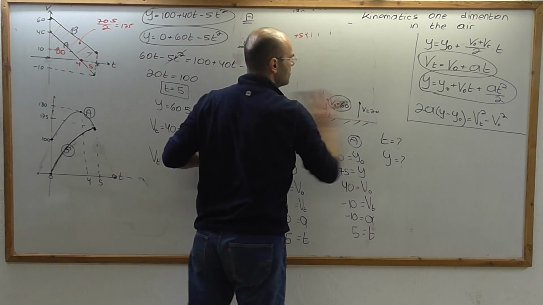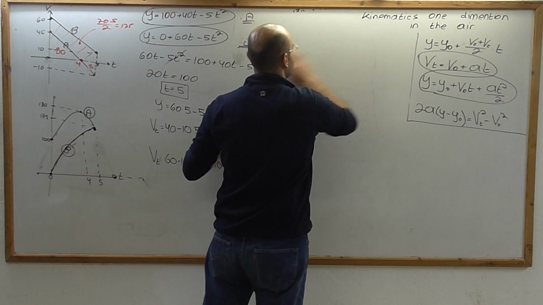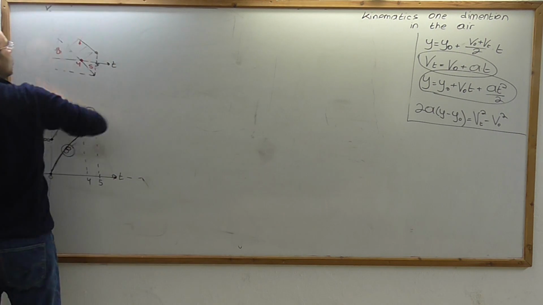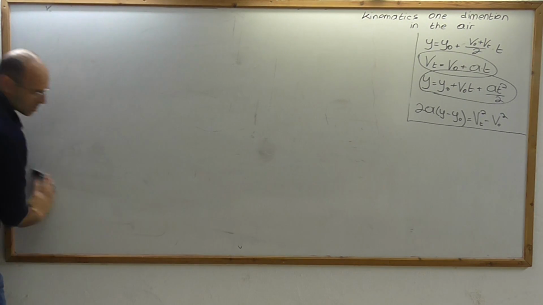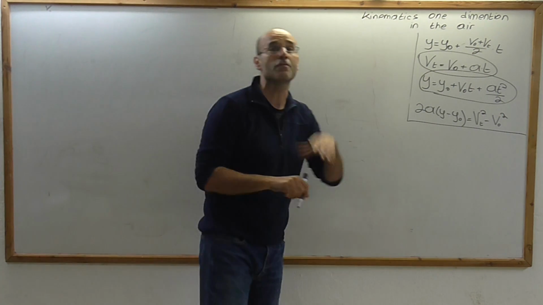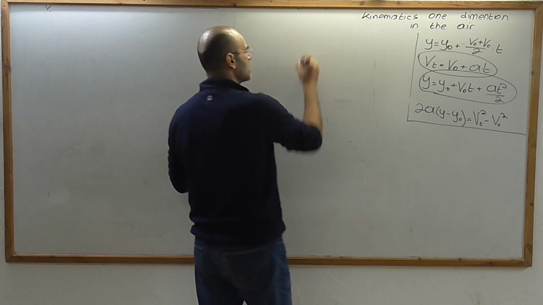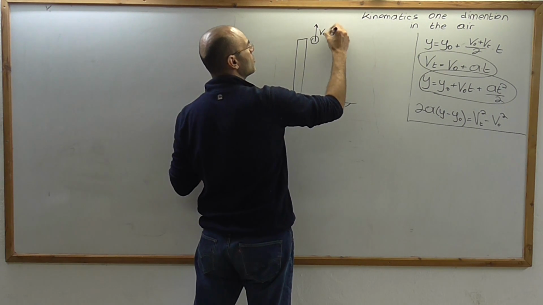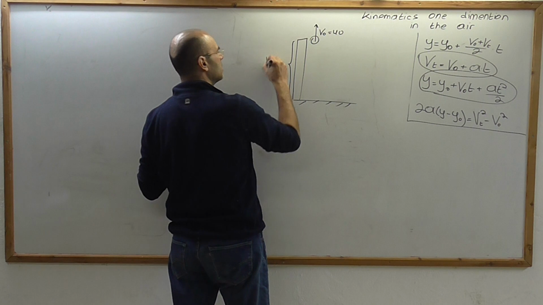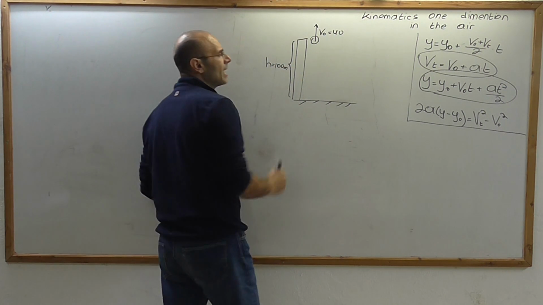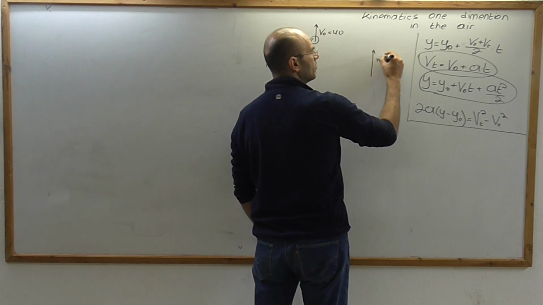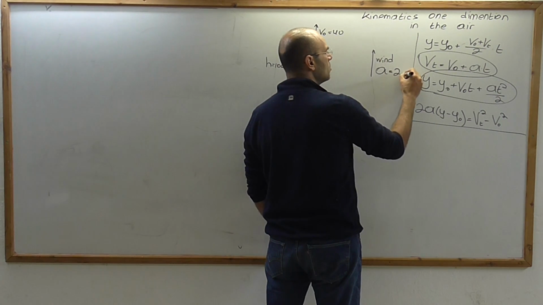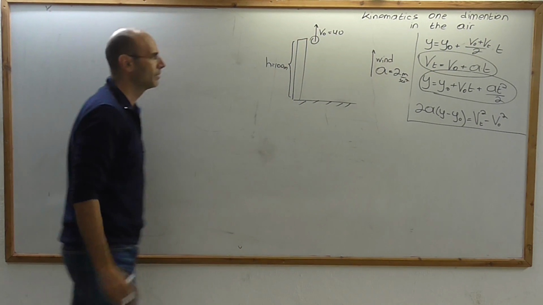Okay, I want to show one last thing. Because now we know how to approach all these questions, the last thing I want to show you is what happens if we have another force that changes the acceleration. For example, let's do something easier, just one ball. Let's take this ball with a velocity of 40. Height, it doesn't matter, 100 meters. And I tell you that there is wind in this direction, that it gives acceleration in that direction of 2 meters per second squared to the ball. Now what will happen?